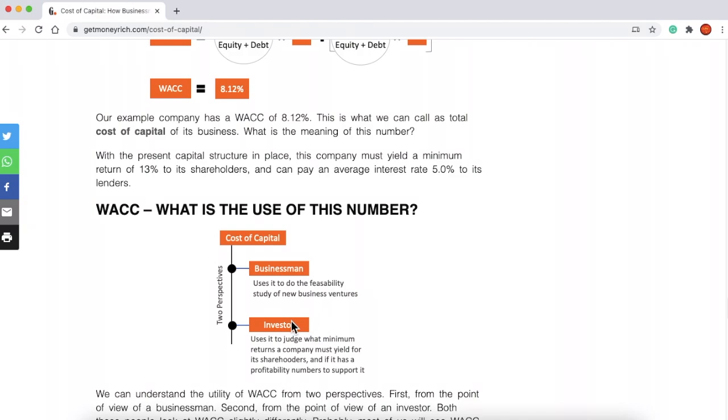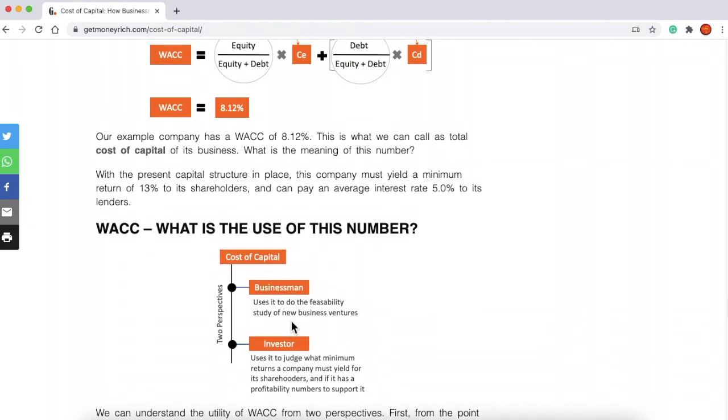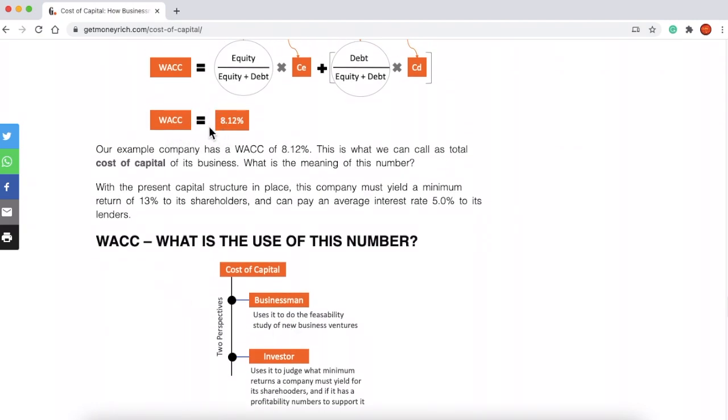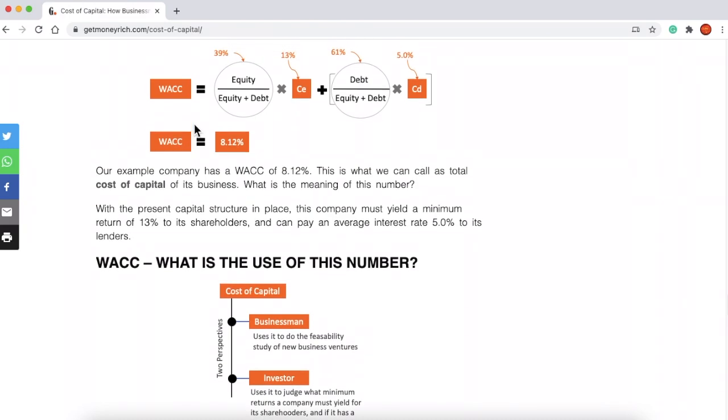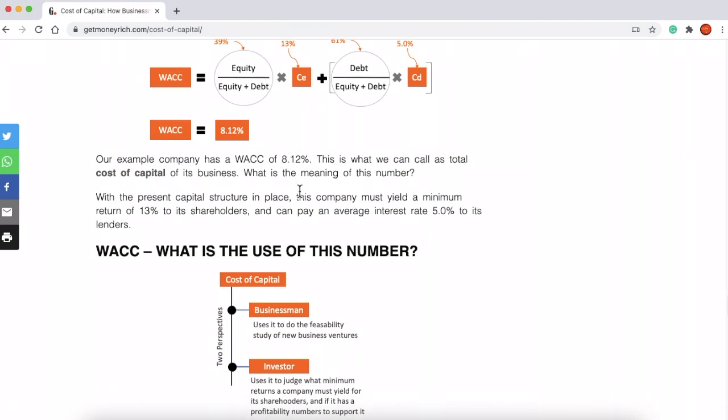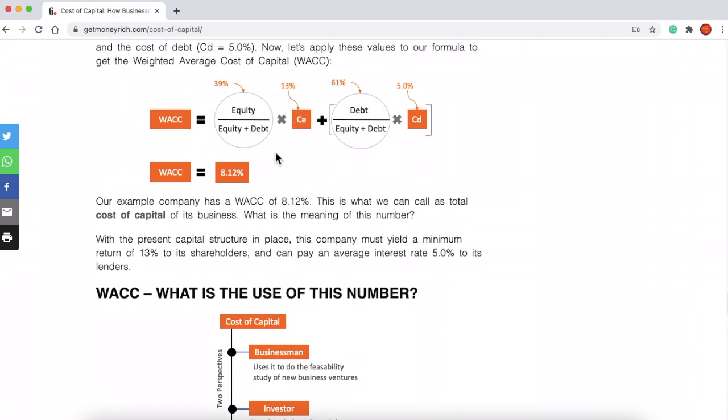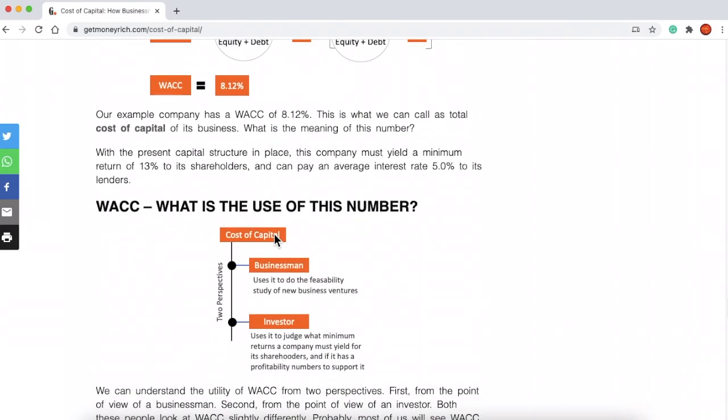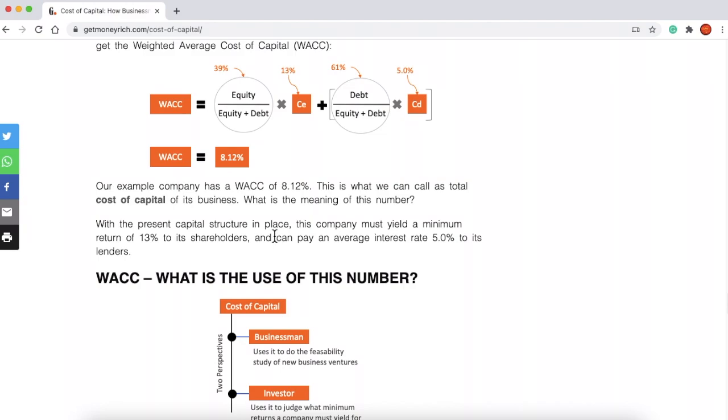How will we as investors use the cost of capital? We will do two things. First of all, we will self-calculate the weighted average cost of capital. We can calculate that by using this formula. Secondly, we will also focus specifically on the cost of equity. Here the cost of equity we have calculated as 13%. So the first question that will be answered for the investor is, this stock should give us a minimum return of 13% per annum, or in other words, this stock is capable of giving us a minimum return of 13% per annum. Is it sufficient? This is the question that we have to ask ourselves. Is a 13% return good enough for us?